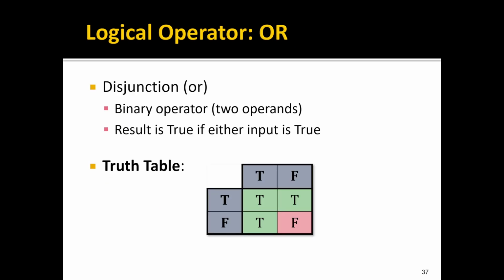And the third main logic operator is known as the OR operation, formerly the disjunction of its inputs. This takes in two Boolean inputs and is true if either of them are true, also if both of them are true. Another way of saying this is it's only false if both of its inputs are false. So looking at the truth table again, we can see the only situation where the OR statement returns a false is when both of its inputs are false. Any true in the input makes a true in the output.